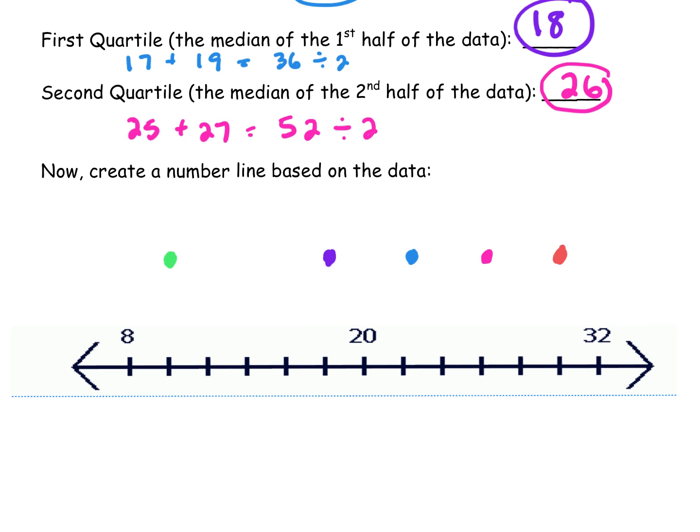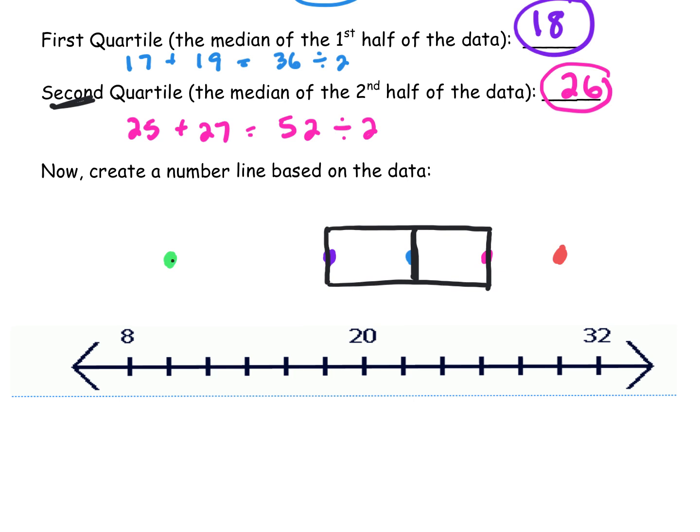So now to complete our graph, if you recall from the very first video, he mentioned that we put vertical lines to create the box. So on this, our first quartile number, and on this, our second quartile number, and that actually should be the third quartile number. So this, I just realized, should be the third quartile number. We're going to put this box, and then we need another vertical line right there to complete the box. This is our true median of the whole data.